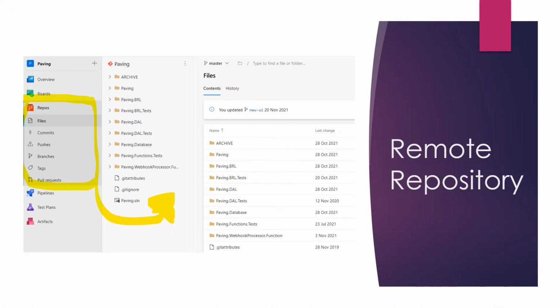This is going to be this example of your Solution Explorer with your code base on your computer. So you've got Azure DevOps here with master branch and the repos tab. You create your pull request using the pull requests option in the menu, and someone reviews it and then pushes the changes.